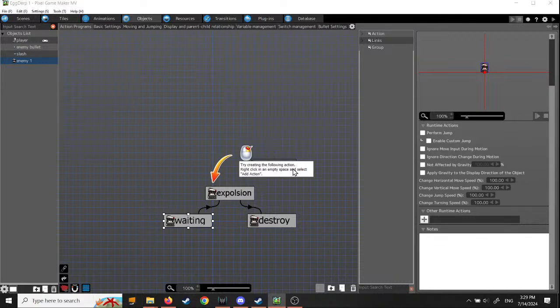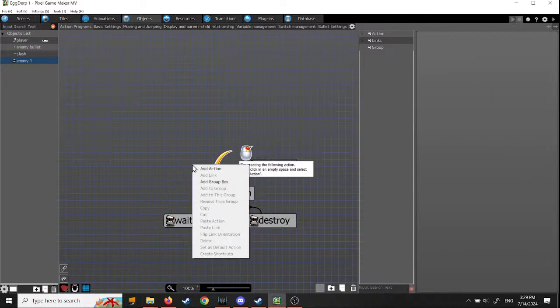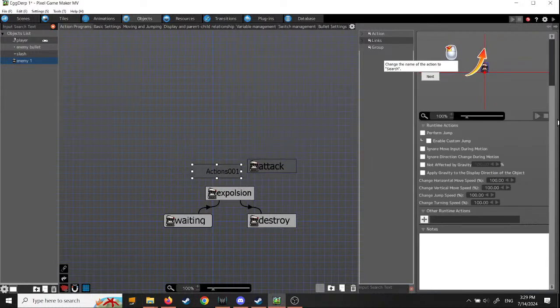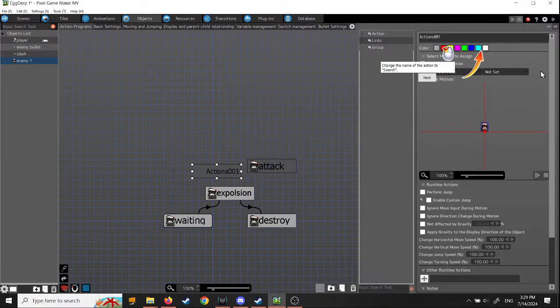Try creating the following actions. Right click the empty space and select add actions. Okay. Change name of the action to search. Next, select move from the motion.